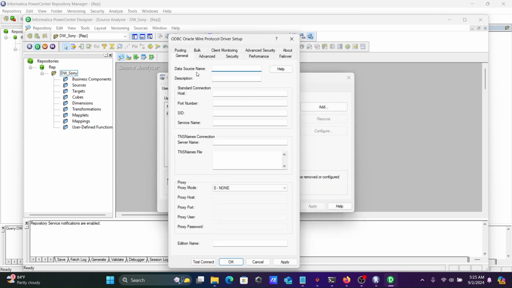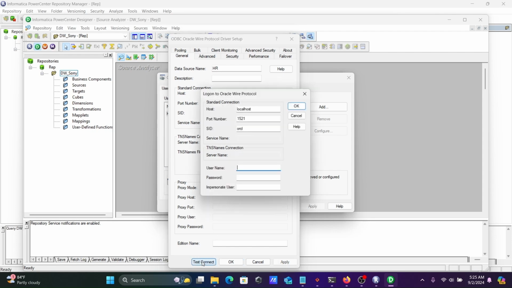Here you need to fill in the details. Let's give HR, and the host name is localhost. The port for Oracle 11g is 1521 and the SID is orcl, and there is no need to change anything else. Click on the test button.